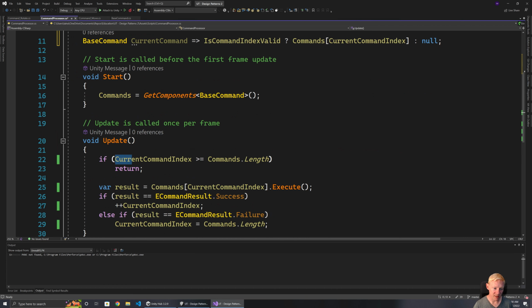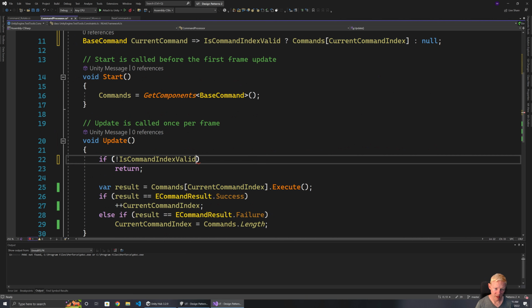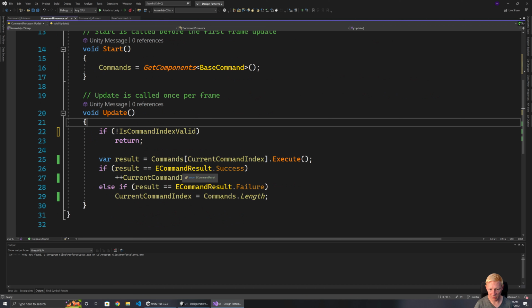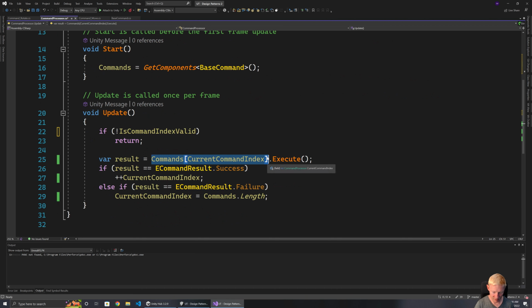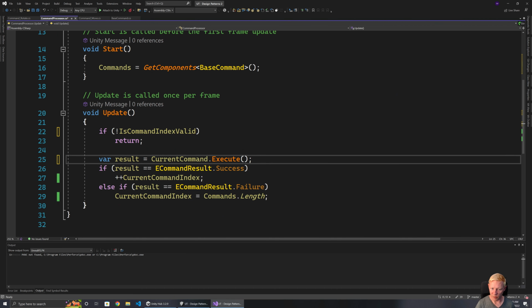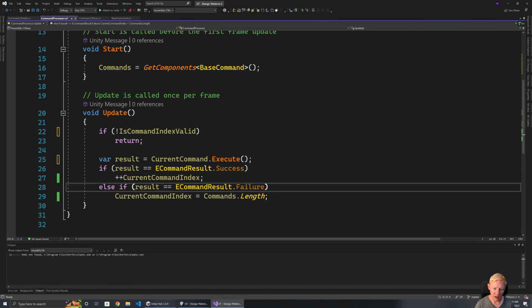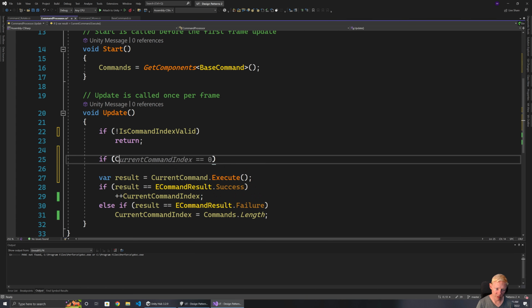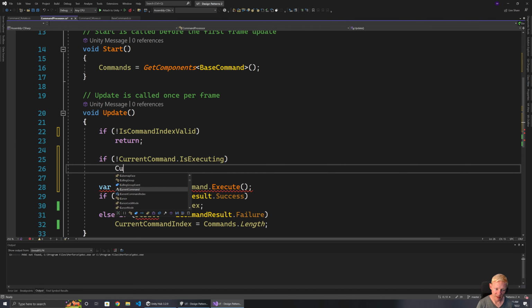And what that means is I also then have helpers down here where I can just say, well, if there's no command index valid, then I return. This becomes current command. And what I can also do is, if current command is not executing, then I say current command, prepare to execute.